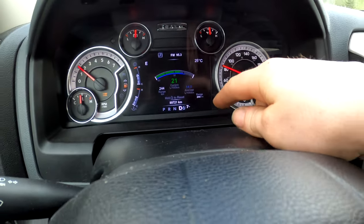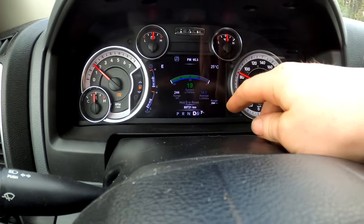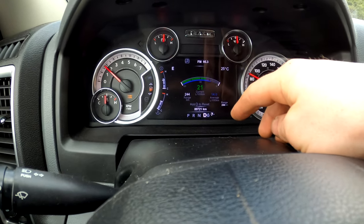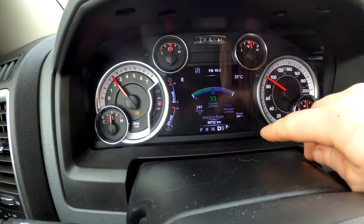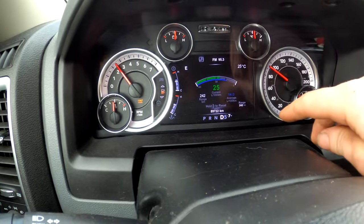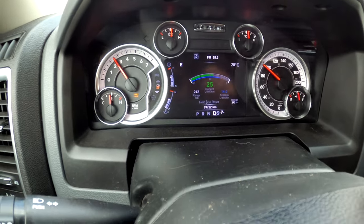So as you can see, how this works right here is I'm in sixth gear, but the white number is the gear I've commanded. So I've commanded to upshift, but the truck is not gonna let me. It's gonna keep me in sixth gear. Now we're going up a little ridge here. So I bet you it's gonna downshift and then boom, see? See how we're in five now at the darker number? So I've still commanded for seventh gear, but the truck has told me that's not gonna happen because it needs the torque to help push this trailer behind me up the hill.